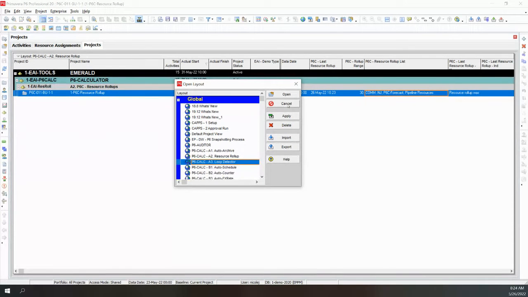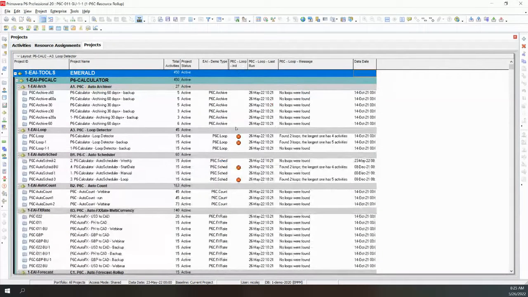So then we have some clients who have automatic scheduling types of features turned on with P6-Calculator. So we have lots of groups who have multiple schedulers, and they have certain time frames to do their different updates and then their different reports.